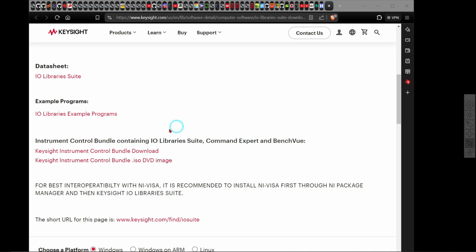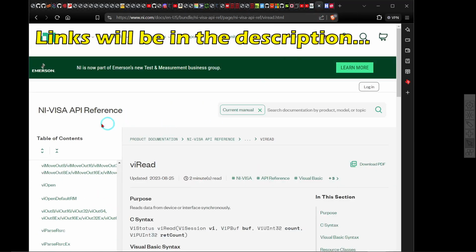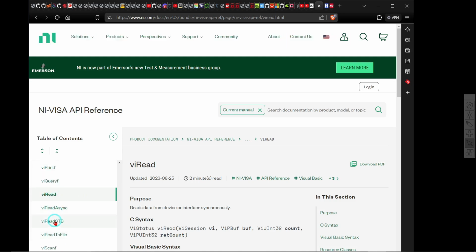Okay, so after you download this software, this control bundle, I found some information on the VISA functions, and I have highlighted viRead. You can actually read data from the device.